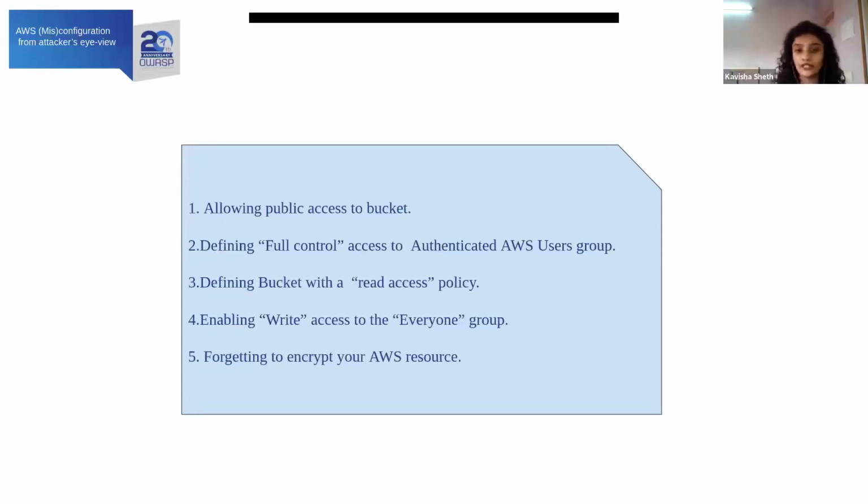Authenticated people on the internet can have full access control. Don't do that, because if I'm an attacker, I have a valid AWS account. I can simply read your data. I just configure my profile and say, hey, I want to access this data. And if you have provided me full control, I can just remove or update the data in the bucket itself. So it's compromising the whole CIA triangle, right? So it could be a critical issue.